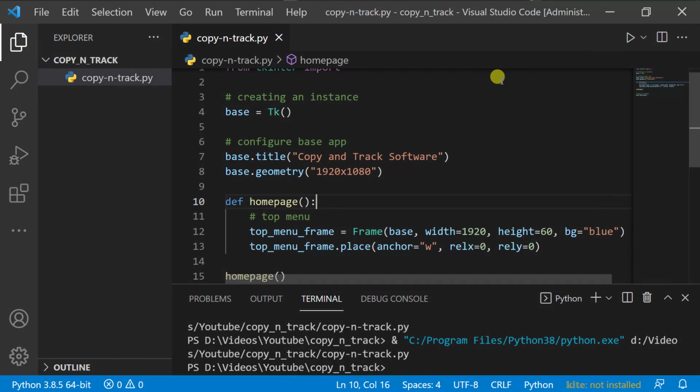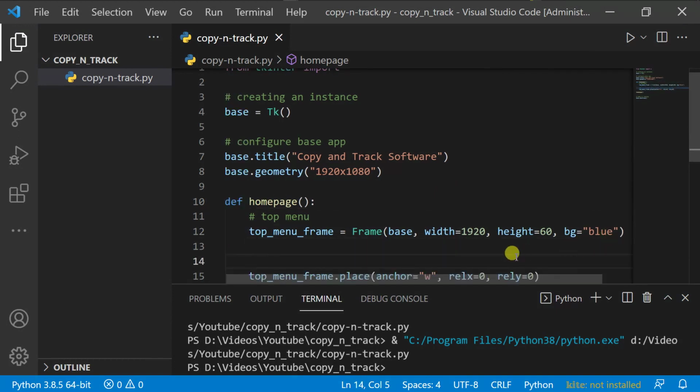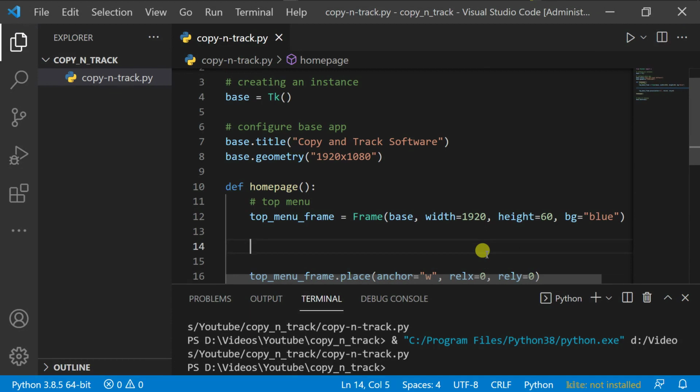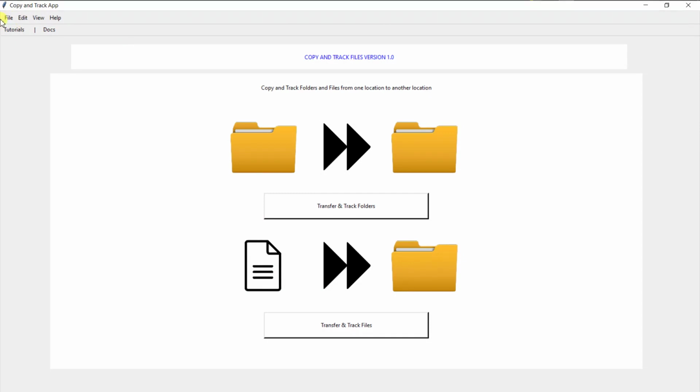Okay, so it's looking good. Now I'll make this, yeah, okay. And so I'll start by creating the menu button. So the first thing to do will be creating the file menu button. So let's see. Okay, so I have the file menu button here with, let's say, when it's hovered, it actually turns blue as in the background, then the color turns into white. So we need to apply that.